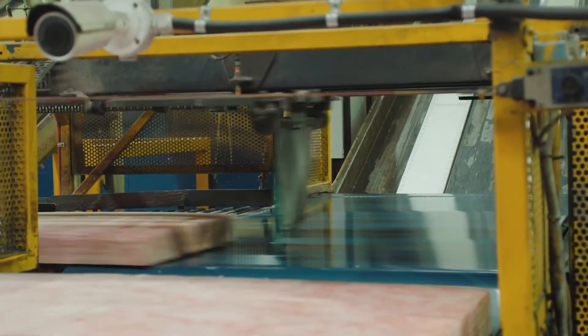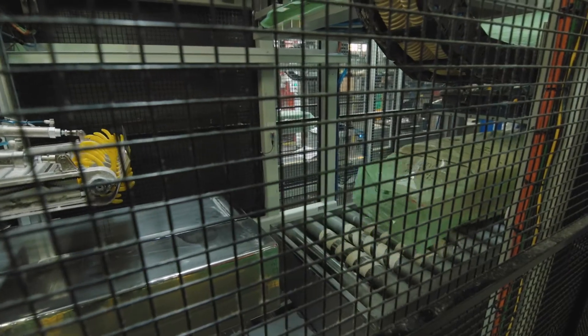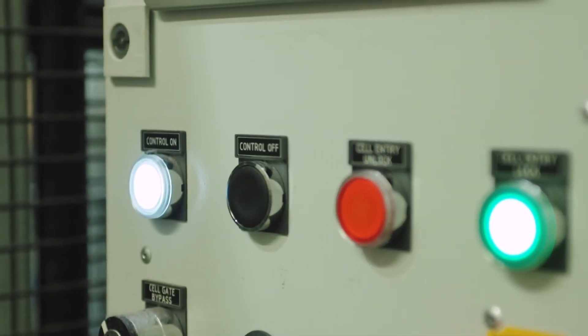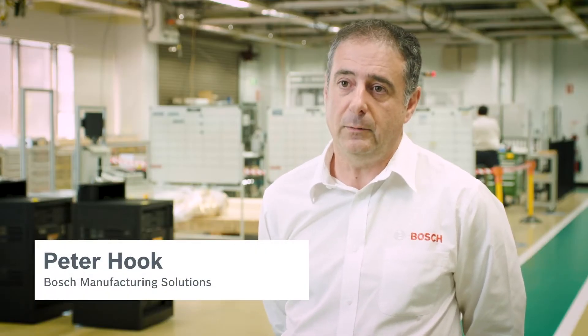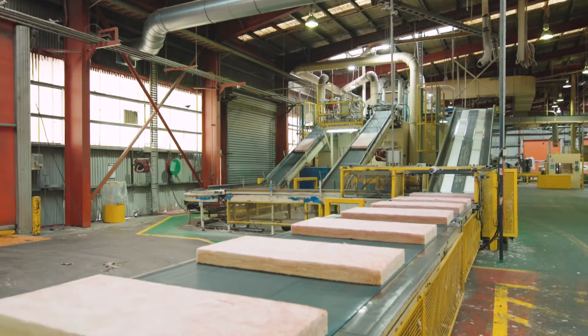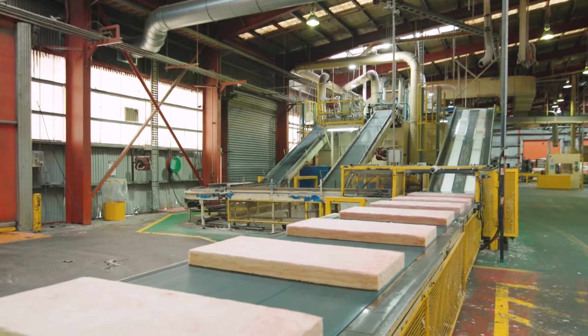There were challenges with problems. On one side, people put those bags on a snout — a device where these bags would come through — so it was very labour intensive. The task was for us to move those people into other parts of the process and come up with a machine that would automatically bag the insulation product.